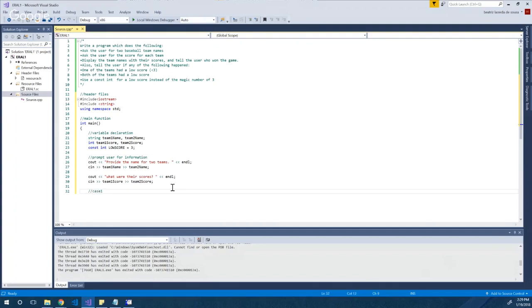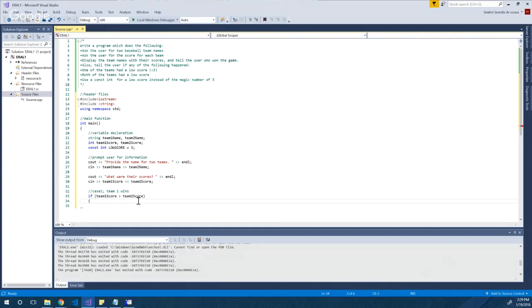So case one is going to be team one wins. It's going to be pretty simple. So if the score for team one is greater than the score for team two, this is the condition in which it wins.